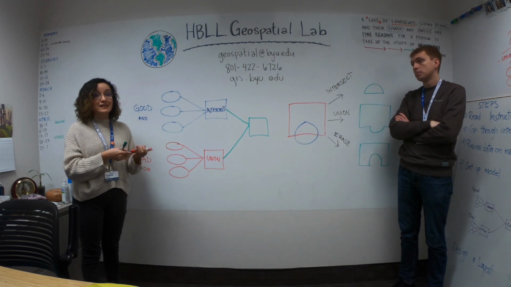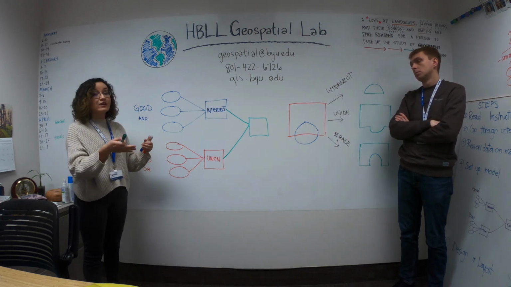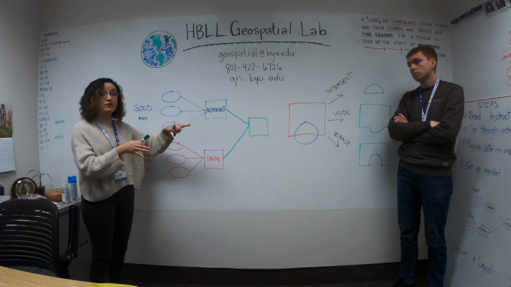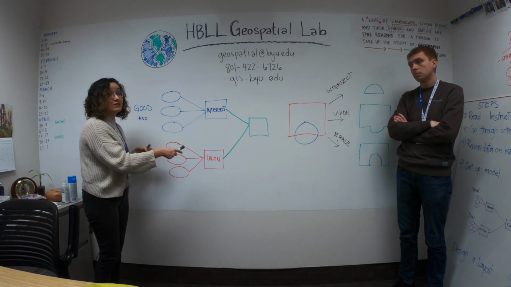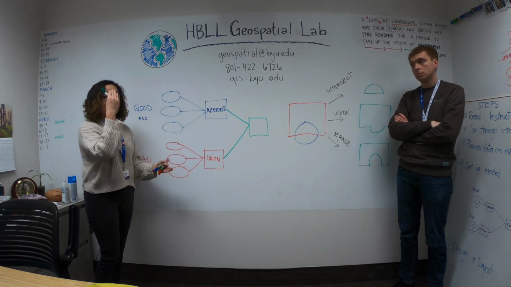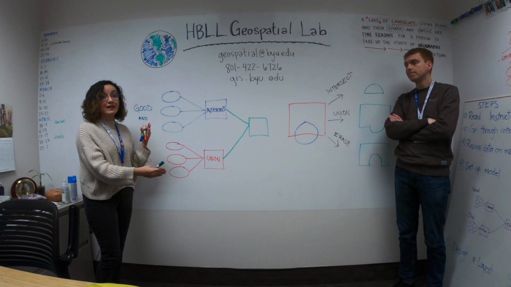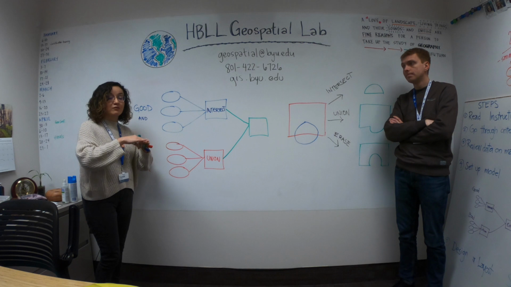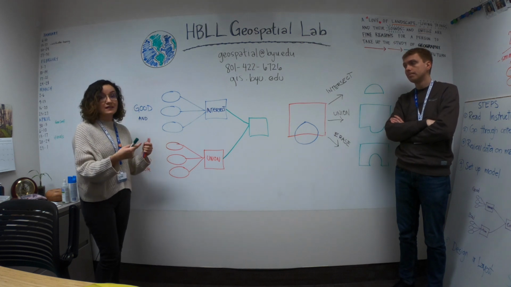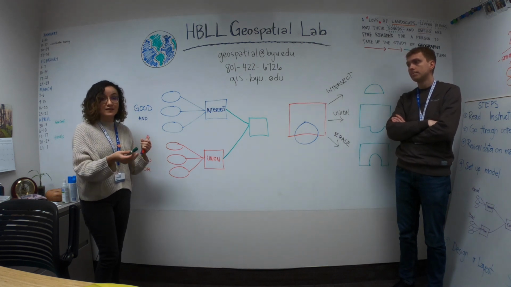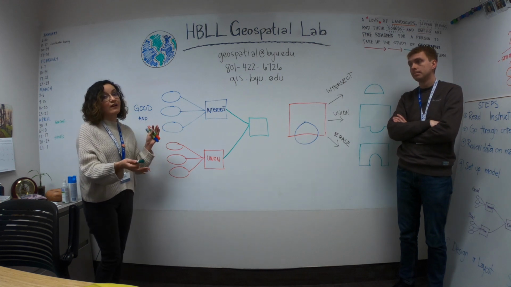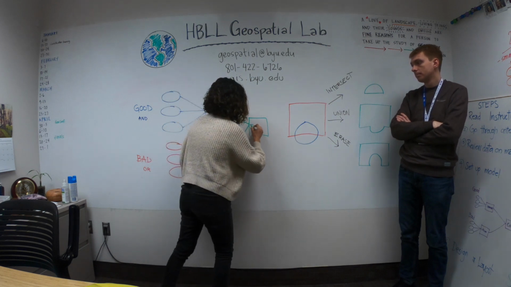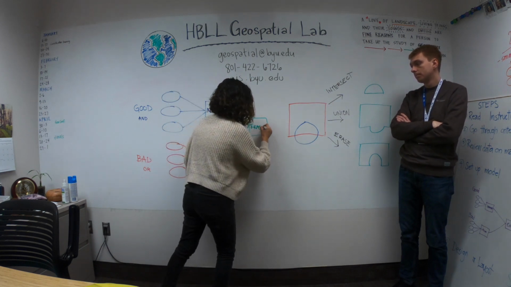But the last step is that you still want to find a way, like when you look at this on your map, you're gonna see that a lot of the good intersection, your intersection with all the good stuff, is gonna have some bad criteria too. So it doesn't matter if I have everything that is part of my good criteria. If there's any part that's touching, anything that's overlapping, it's also bad criteria. We don't want this. So we have to use another tool to do this. And think about it, the only tool that you have left right now is erase. So that's what we're gonna use. We're going to erase the bad stuff from the good stuff.